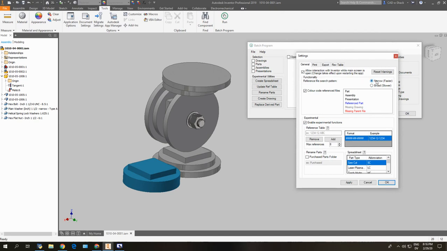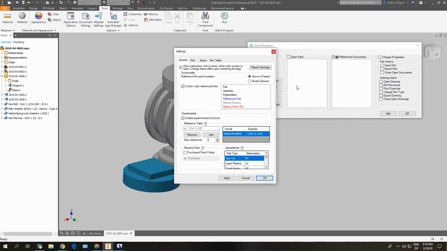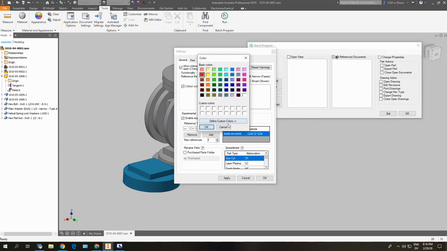So when you click your open parts in this left window, like we showed before, it shows up in the right window whatever is referenced through those assemblies and parts, and they were color coded. That color coding you can set here depending on what you would like. So in my case, parts, assemblies, and presentations, that's referring to the parent part. If the drawing exists, it'll be black. If the drawing doesn't exist, it'll be gray. If the part itself is a reference, it'll be blue. And if the drawing exists, but the model doesn't, it'll show up as red. You can change these to your liking.